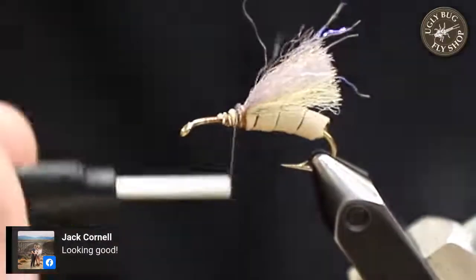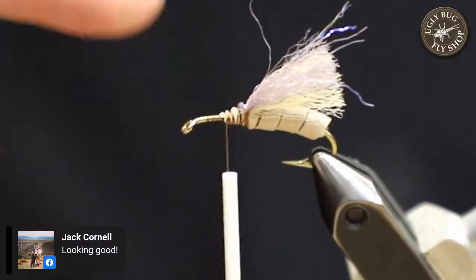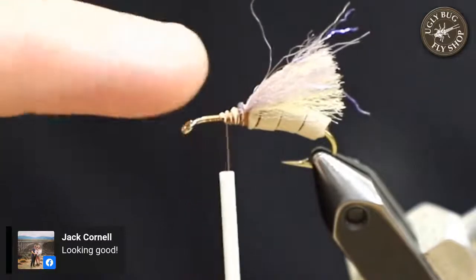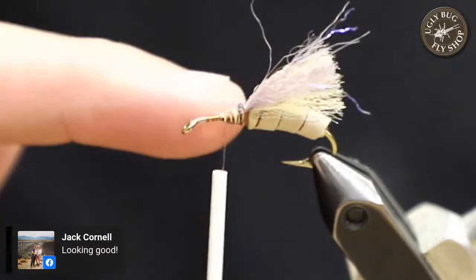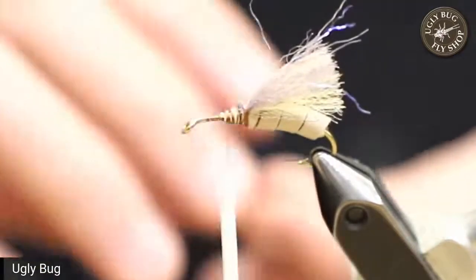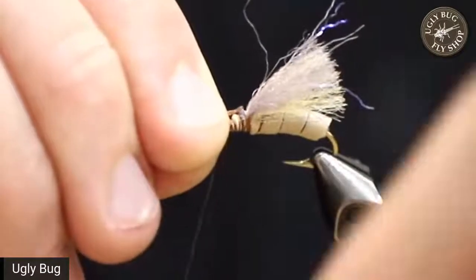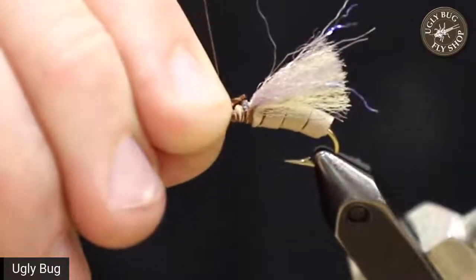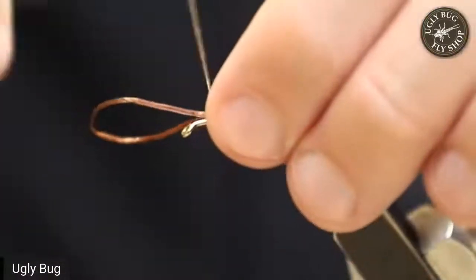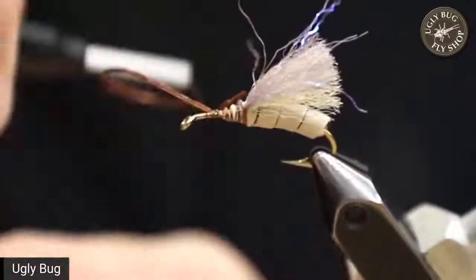So let me get my thread out of this. And this whole time, you can see we've got a pretty wonky area right here. While I'm tying stuff in, I'm just going to be filling this up so that by the time everything's tied in, we'll be almost at a level part on the front of our fly. Because right now we still have bare hook up by the eye. So we'll start our tie-in right where things are a little goofy. Something like that. And then we'll just pull those tight with every wrap, and that helps keep them on top.